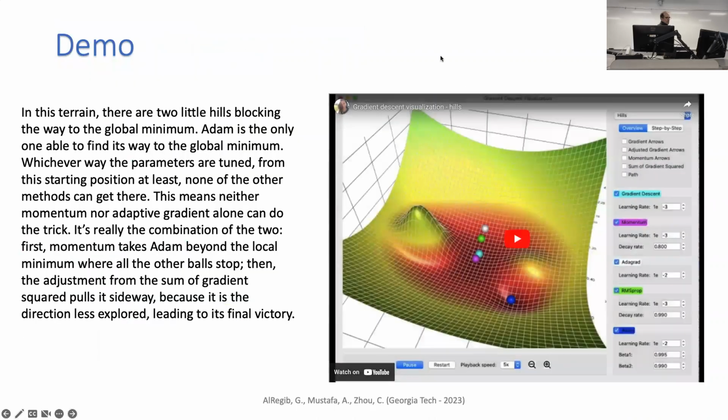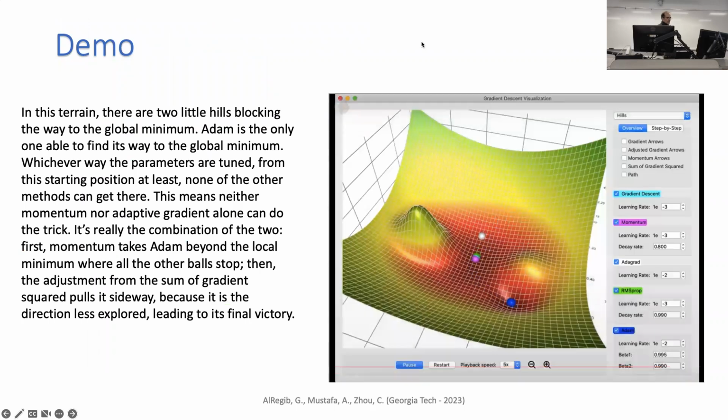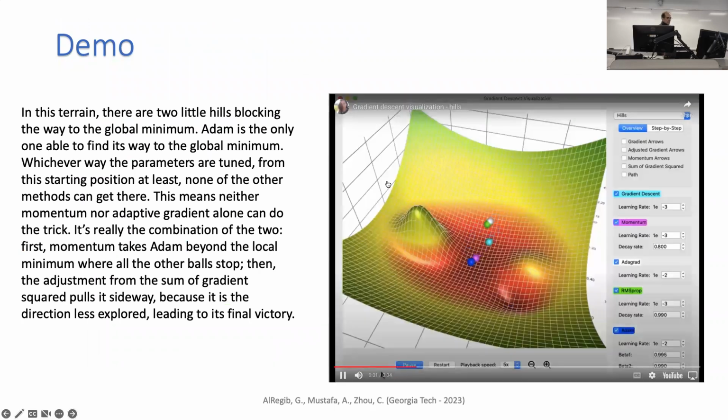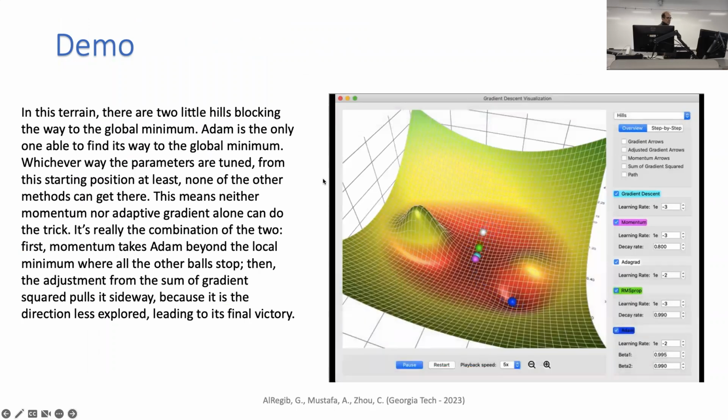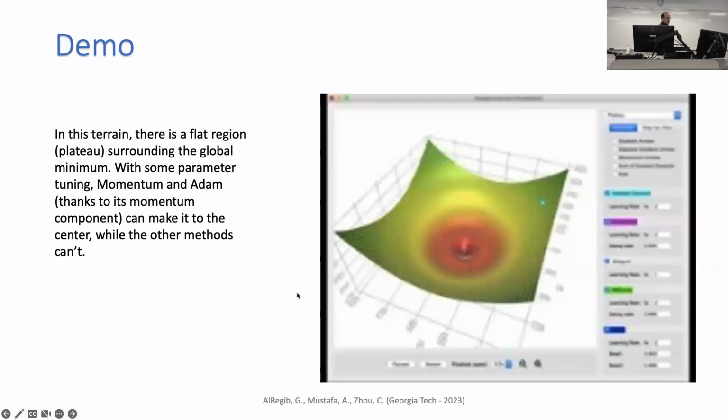Okay, so here's something from her YouTube channel. She added some special cases, and you cannot really regenerate that as it is. You can see all of them are stuck here, and this one really made it very beautifully to the global minimum.